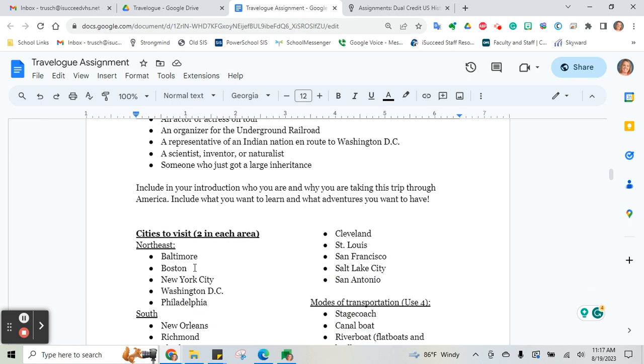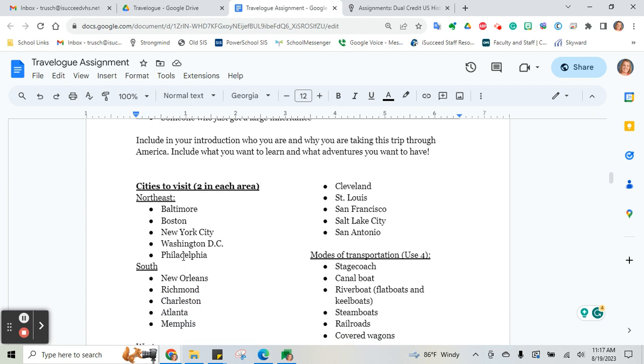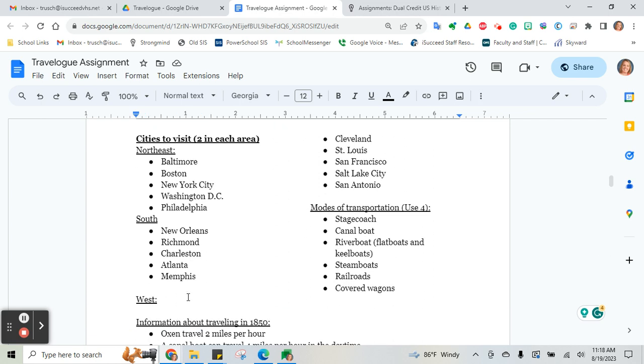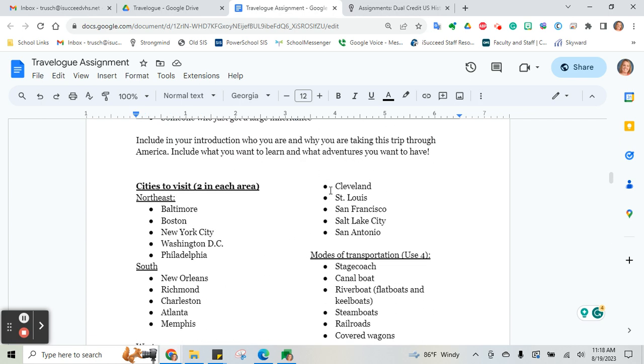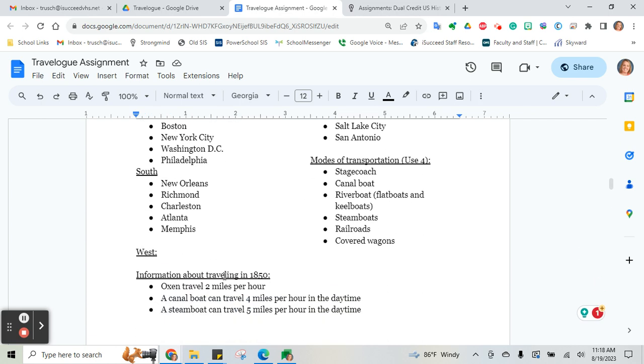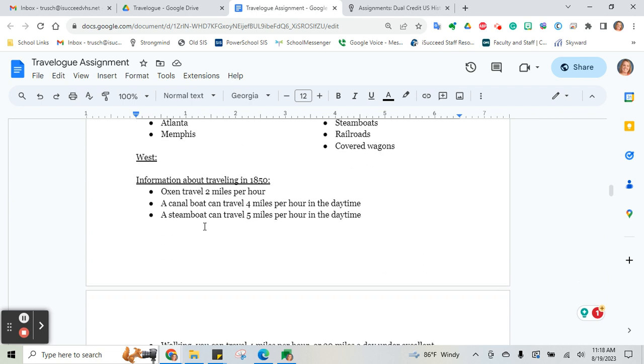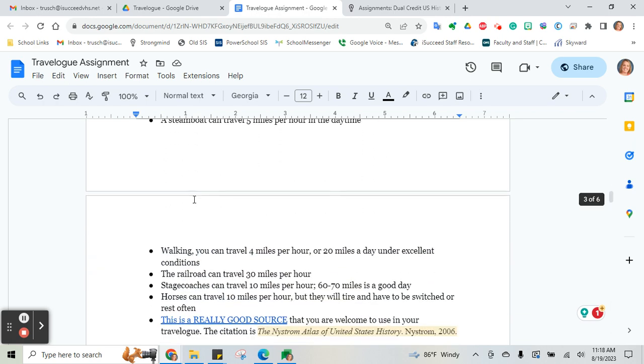You're going to visit two places in each area. Here are places in the Northeast, places in the South, and places in the West. That's kind of awkward, I'll fix it. For the modes of transportation, use 4 of these. And here's some information about traveling in 1850.